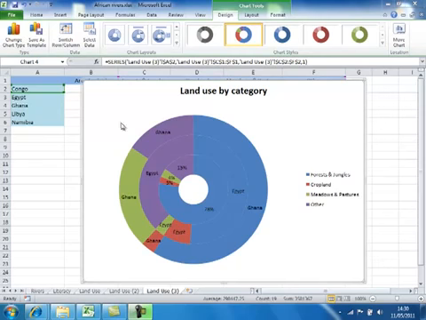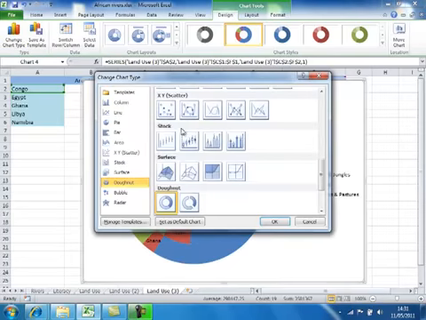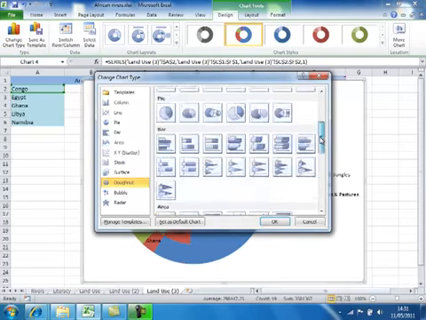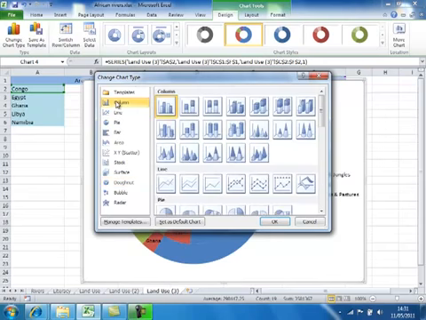Let's stick with our land use by category donut chart, where we have 3 countries and the land use in the 4 categories. Let's go to change chart type, just to show how straightforward this is. Let's go up to column and let's choose just a 3D clustered column. Click on OK.